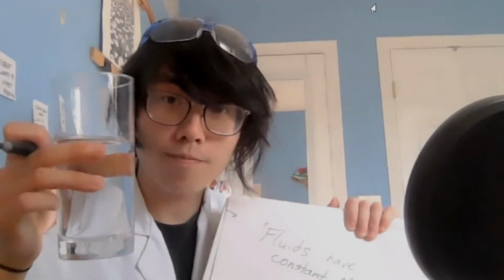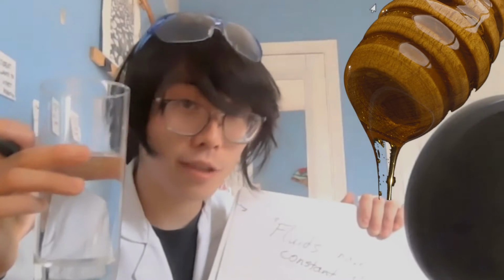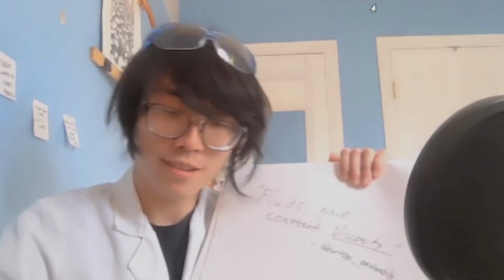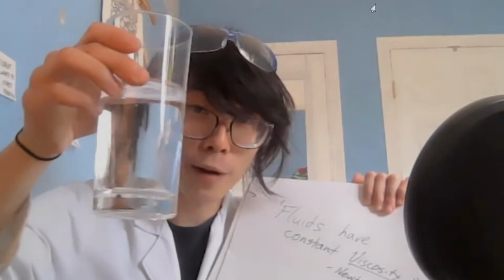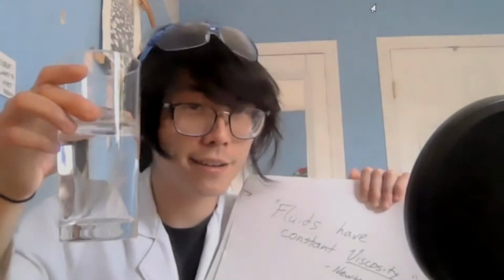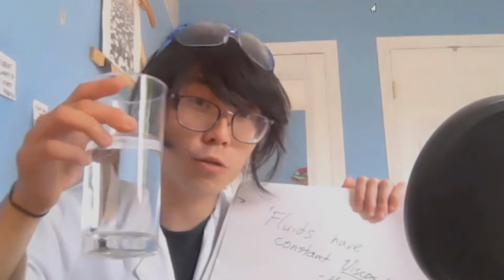Water, this glass of water I have on the table here, is a pretty standard liquid. Now, what if I were to fill this cup with honey? The honey is much thicker and therefore has a higher viscosity than the water. So no matter how much I shake around this water, it's not going to get any thicker or thinner. Me mechanically doing something to it won't change the liquid.